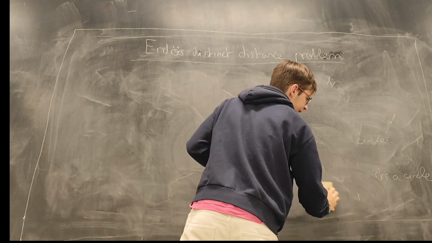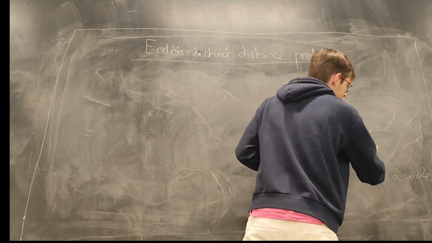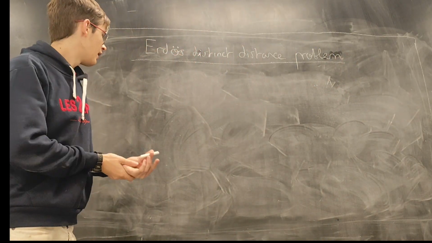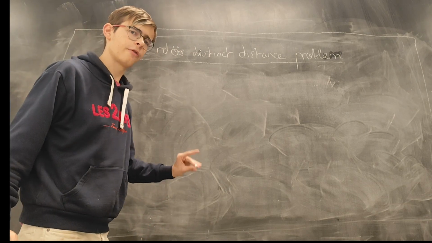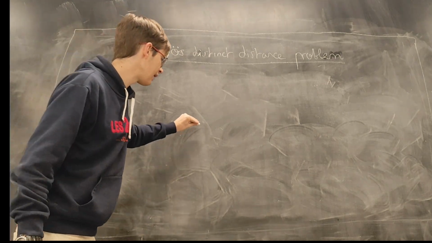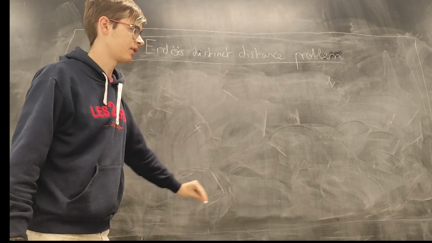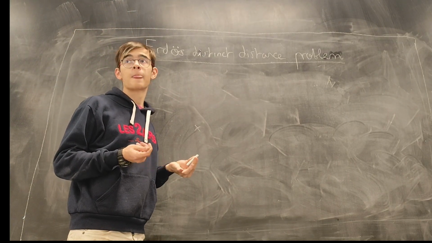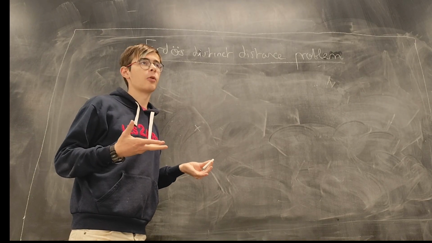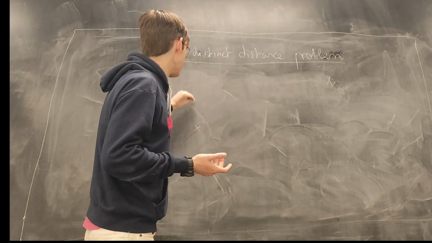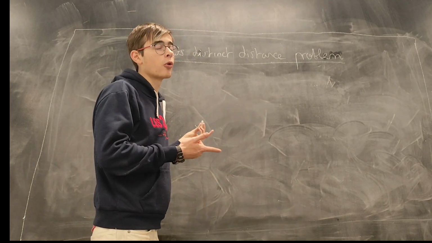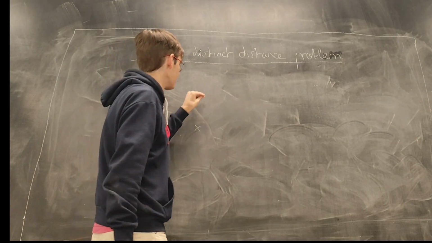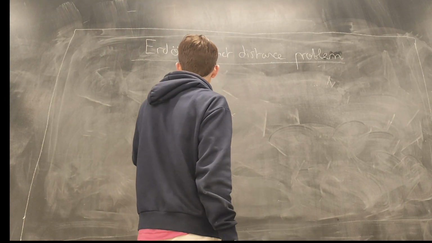So Erdös starts in the same way as we did here. He takes a set of n points with a minimal number of distances, and here's the first little trick. Instead of just taking an arbitrary point and looking at the distances with other points, he's going to take a point on the convex hull. Well, yes, a point that's part of the border of the convex hull of the set of points. So to explain myself a little more clearly, let's say that our set of points is something like this.